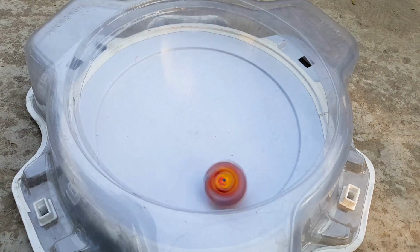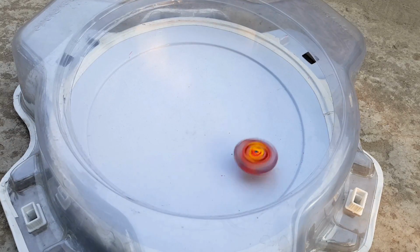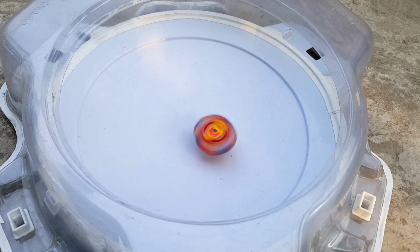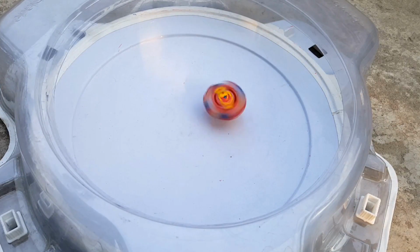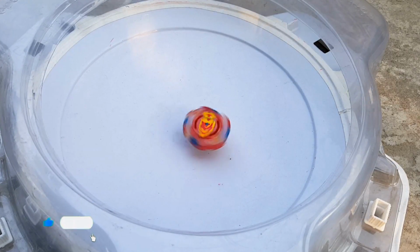Three, 2, 1, go shoot. Now this is what I call a perfect launch. So shoot. Here you go guys, here we have our new Choosy Achilles, and yeah, the performance is pretty much accurate in my opinion. As a balance type bay, it's expected. Okay, and pretty decent stamina and very stable, guys, as you can see, and looking very similar while it's spinning. The blue, red and yellow popping so much.